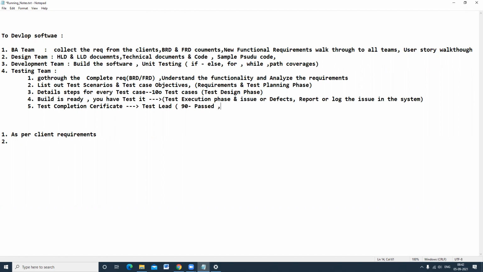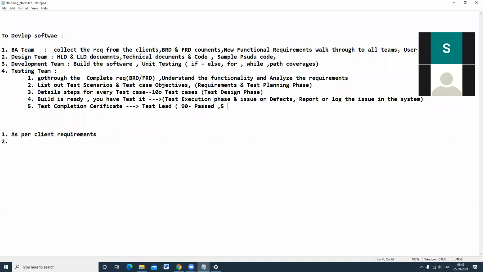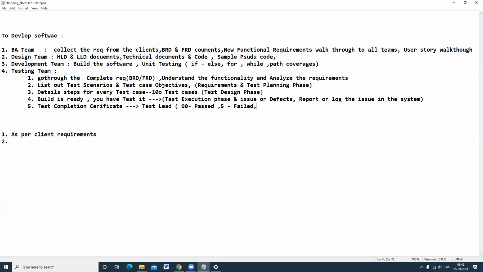Sir, 90 test cases are passed. That means 90 functional flows are working fine. And 5 failed. For the failed test cases, we have logged 5 issues. You informed. Okay, fine. And 5 got blocked. Blocked means we could not proceed with testing at all. After clicking on that module, on that link, the page itself is not opening, so we could not proceed with those 5 test cases.